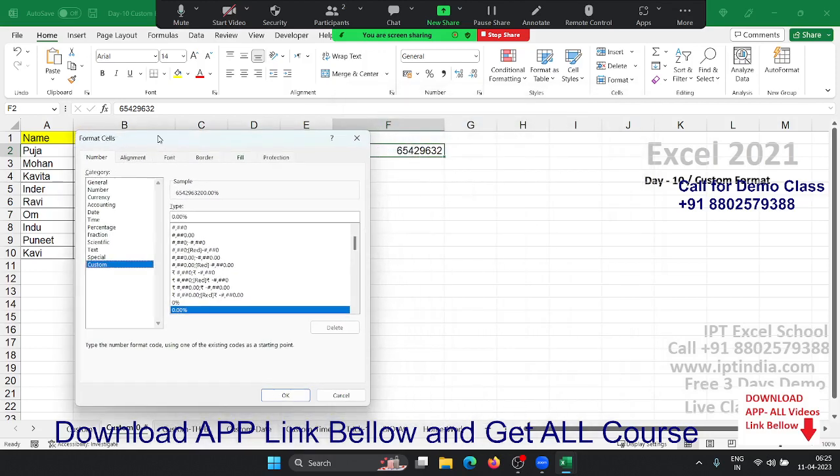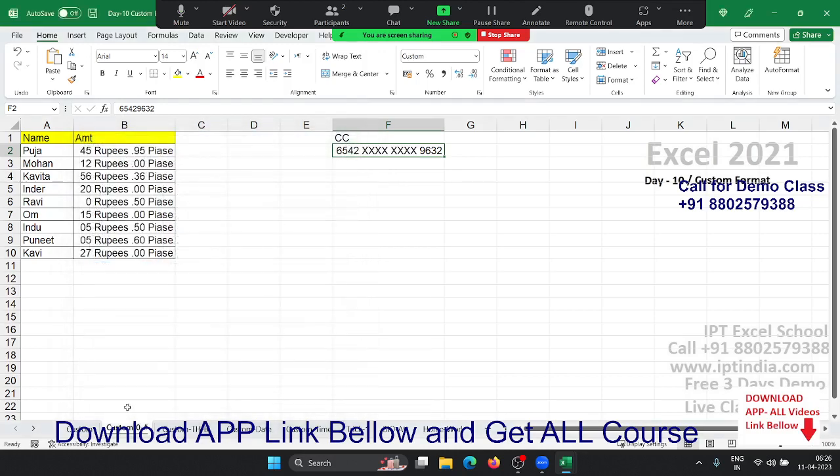Go to the custom, type here 0, 0, 0, 0, 4 times 0 in the inverted comma. Without inverted comma, X is also acceptable. 1, 2, 3, 4, space, 1, 2, 3, 4, and now 0, 0, 0, 0. You can see it here.